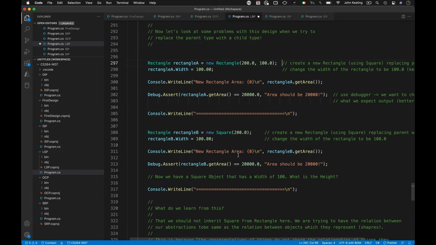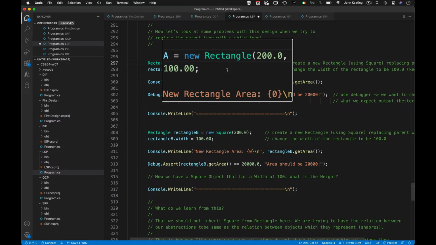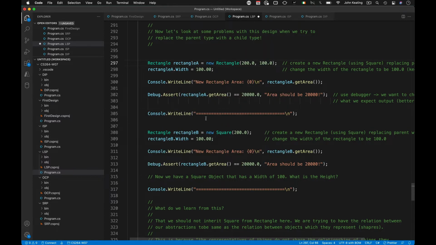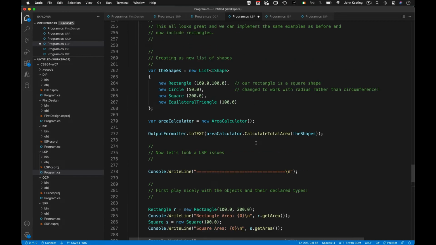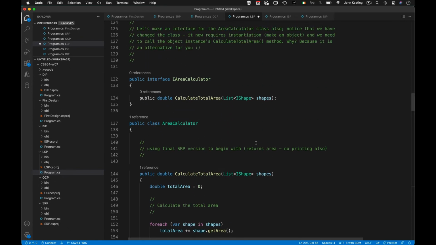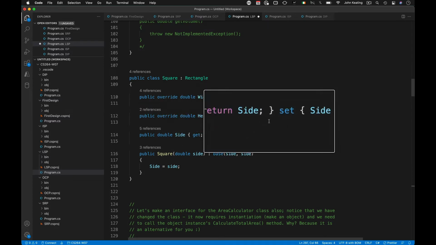Well, I can tell you in advance that this creates an error because the behavior has changed: we've replaced the base class with a child class. We just changed the width as we did before, and we find that it's different. That's because of the way we designed our square class up here, to make sure that all the sides remain the same.